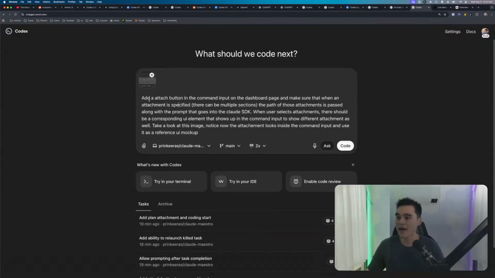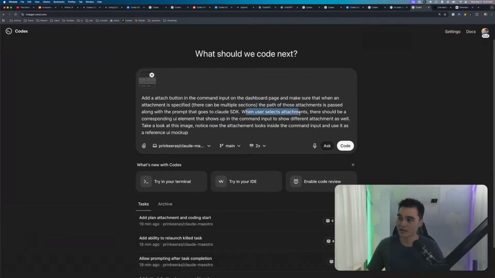Okay, add an attach button to the command input on the dashboard page and make sure that when an attachment is specified, the path of those attachments is passed along with the prompt that goes to Claude SDK.